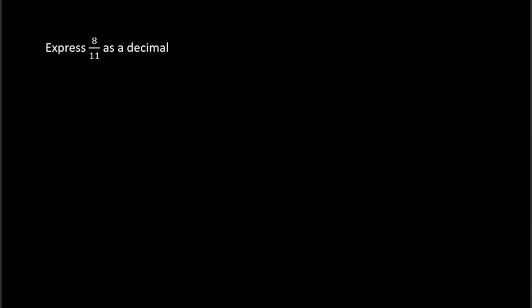Here is another example where we are told to express 8/11 as a decimal. So the fraction, remember, means division. So I have 8 divided by 11. So 8 divided by 11 looks like this. And then I ask, how many times does 11 go into 8? Well, it doesn't, so that's going to be a 0. All right, but I need to now add a 0 after the 8 to see how many times 11 goes into 80. So 11 goes into 80 7 times, so I put a 7 up here on the top.